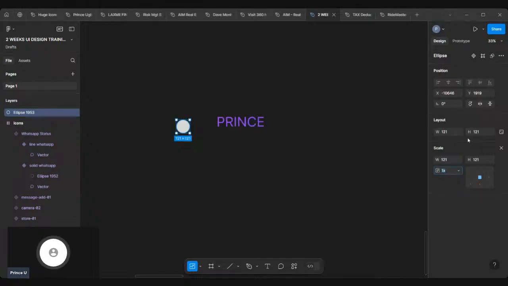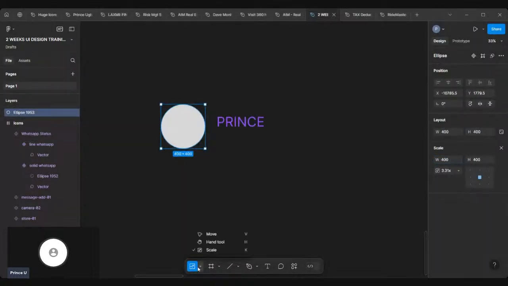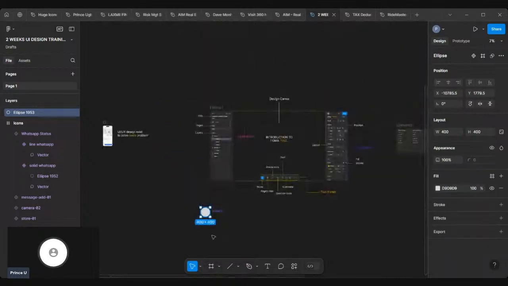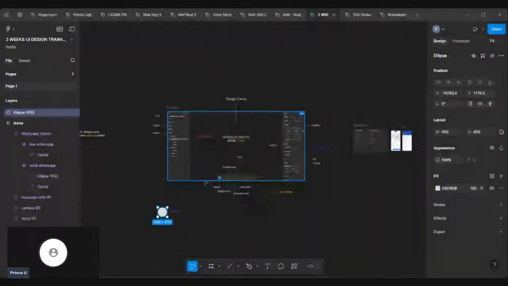So if you click on the scale now, I can scale it by 2, see what's going to happen. I can choose to just give it 400, and you see that it's getting big. So that's what the scale tool does for you. But let's keep it at move for now, because move is like the default state. You understand? If you are following, type I'm following.